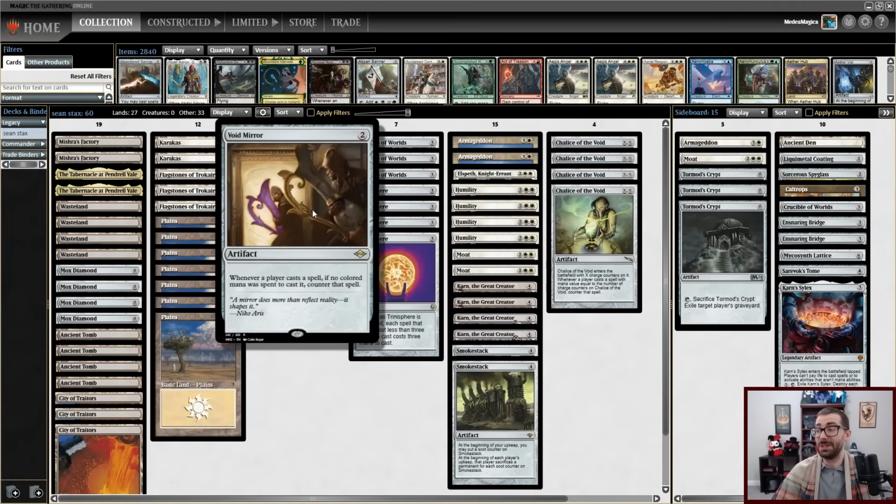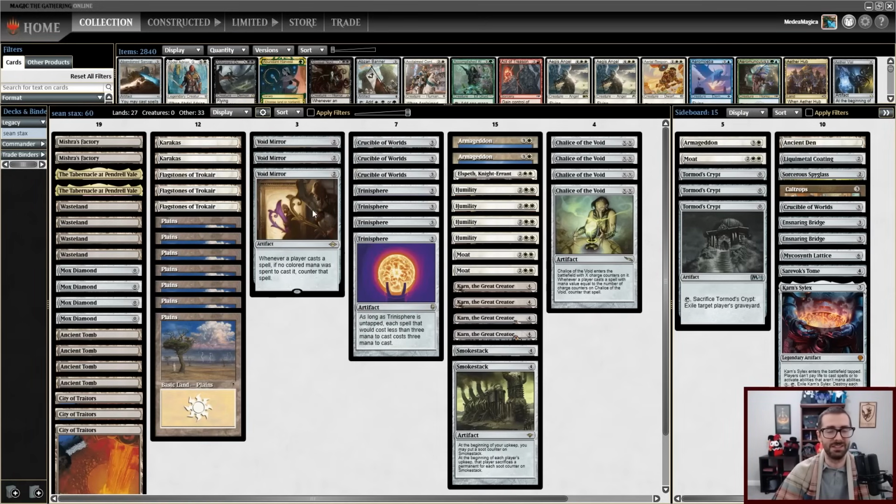Voidmere did stuff. I don't necessarily think that it is a good card, but it earned its spot in the deck in this league. I don't know that I have major changes that I would suggest. I boarded out Smokestack in every single round, and I think I was probably correct to do so, or if not every round, very close to it.